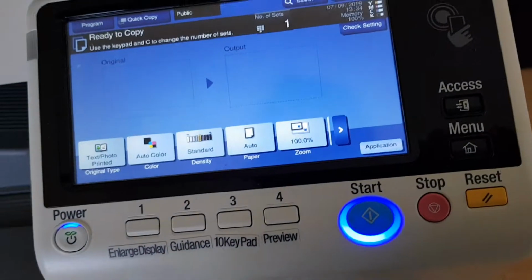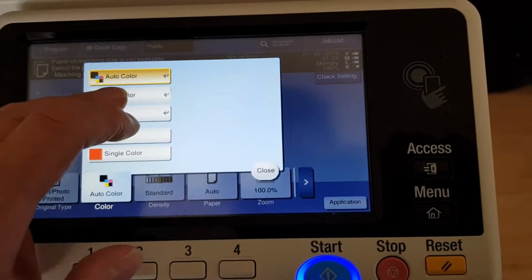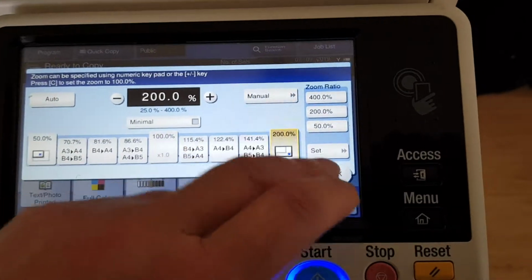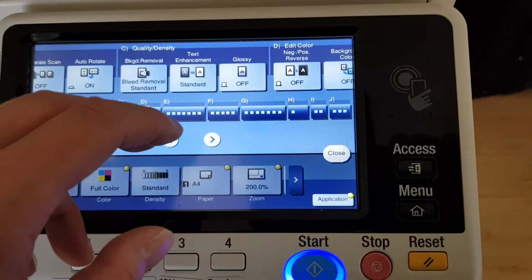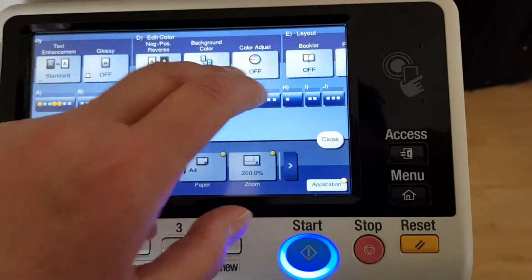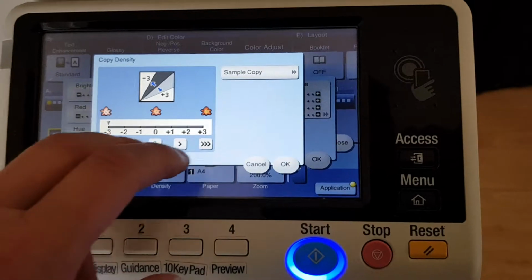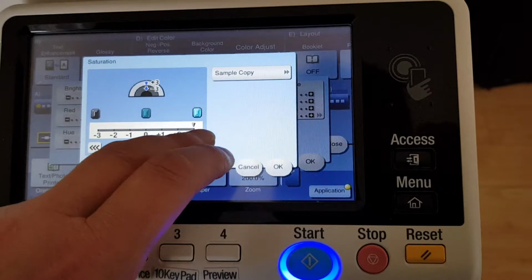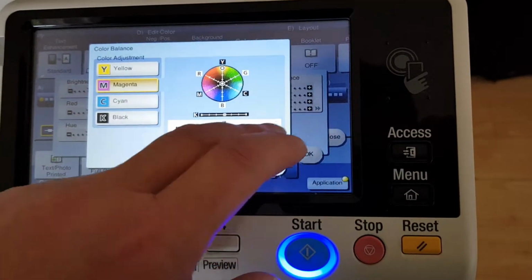And we've lost our settings. Oh, come on, Konica, you're a pain. I have to set this up once again. Or rather, I just got distracted, folks. You can't blame it all on Konica. However, I can get this auto clear stuff removed if I wanted to. It's just I don't like fiddling with it. I'm worried I'm going to mess it up. The technology's not as easy to operate as it should be.